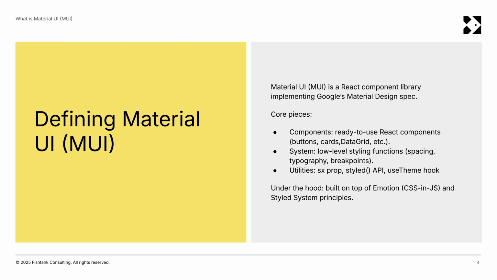It's a very robust and in-depth collection of React components, which gives it a lot of staying power and really allows you to speed up development and build a lot of stuff very quickly. It also has very strong system level, low level styling functions. This is your spacing, your typography, your breakpoints. This is something that all your different styling options have, same as Tailwind or Bootstrap.